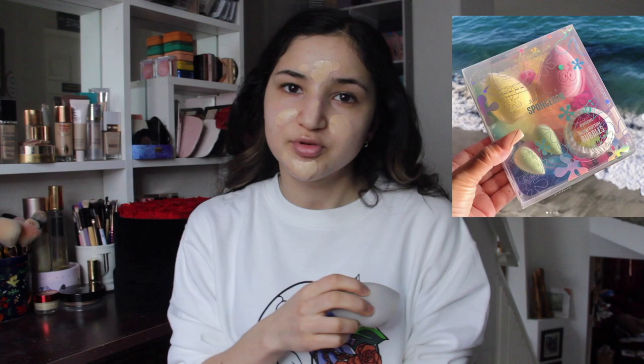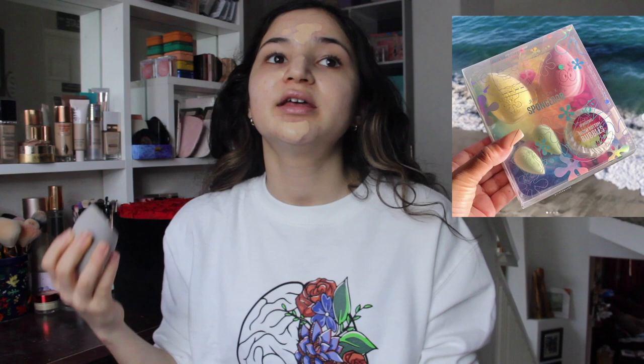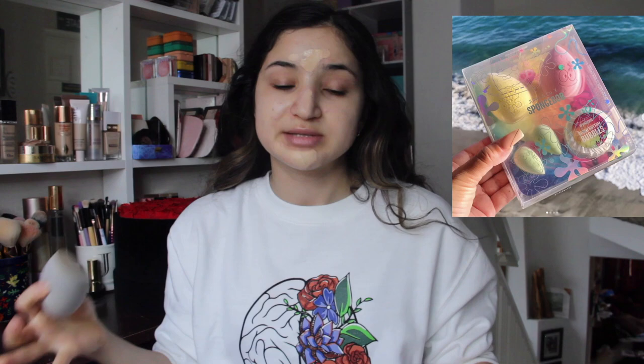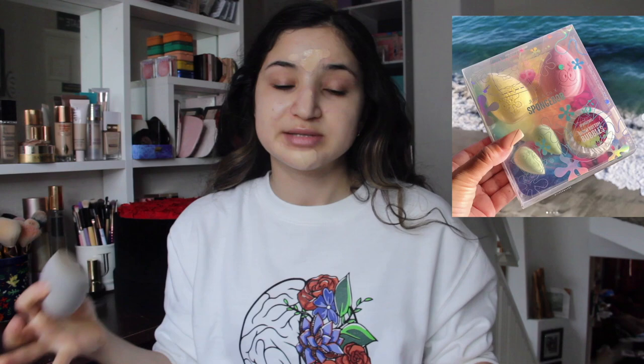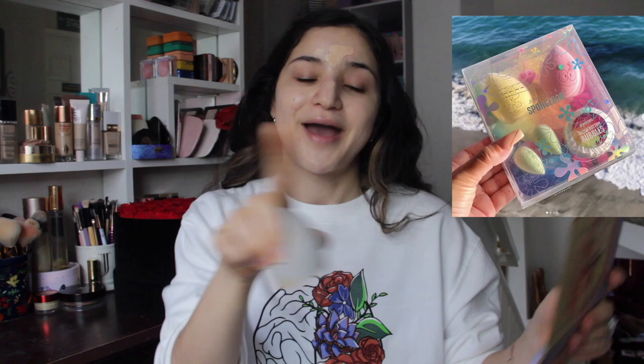I'm honestly surprised that no other brand has done a SpongeBob sponge. I guess it's probably a hard collab to lock down. So kudos to Juno & Co. for doing that. I think this is probably going to sell out really quickly. These are really cute sponges — you have the little Patrick face on the pink one, which I think is adorable. But they are really light-colored sponges, and light-colored sponges, even though you can wash them regularly, they do tend to get stained pretty easily, and you would throw these away eventually. So I don't really see the point in buying a cute sponge if it's going to be disposable anyways, unless you bought it for displaying, which kind of defeats the purpose. I think if anyone grew up with SpongeBob — I personally didn't, I was a Disney Channel kid — this is adorable. Very well done. I think the packaging also kind of matches up with the aesthetic, and this is definitely going to do really well.